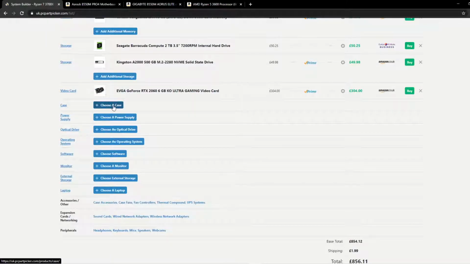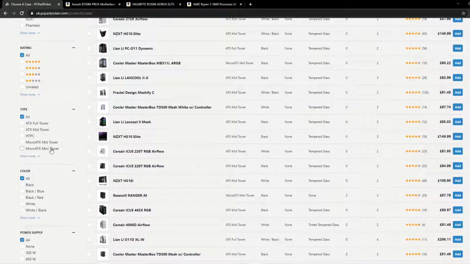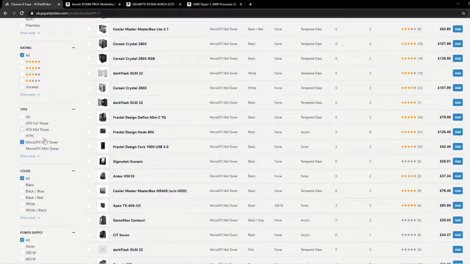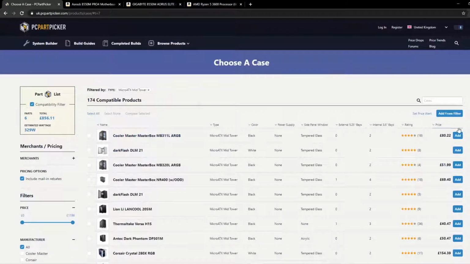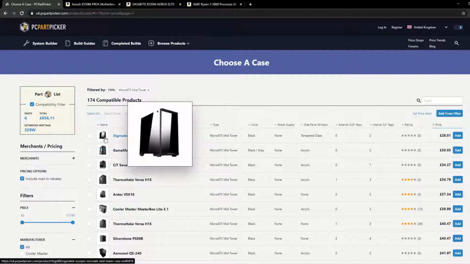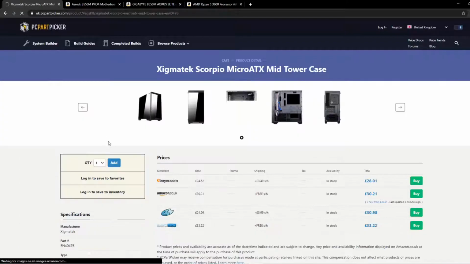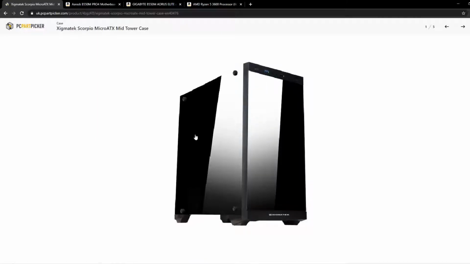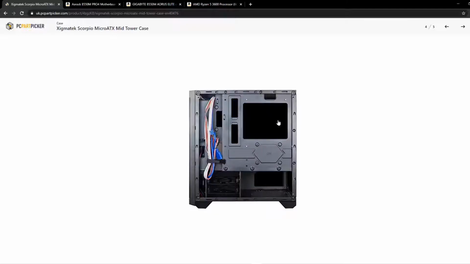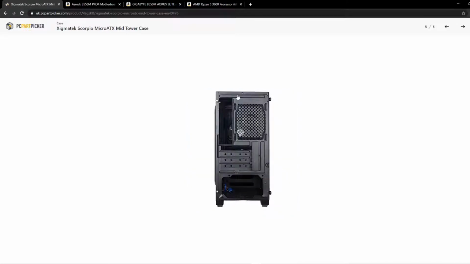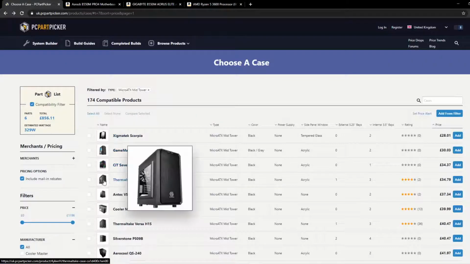Alright, so we're going to choose a case, and we're going to choose micro ATX. Again, if you are using an ATX motherboard, then you should probably pick one of these two, but we're not, so we're going to sort by price, and we don't want to suffocate our systems. For example, this one looks really cool, there's glass on either side, so it looks really nice, but there's basically no ventilation here, so you're going to suffocate your components. It's got these wires, whoa, okay, it does have two fans, but there's no way you're getting any air in, only from the back I'd say, and the top, so I won't recommend that.